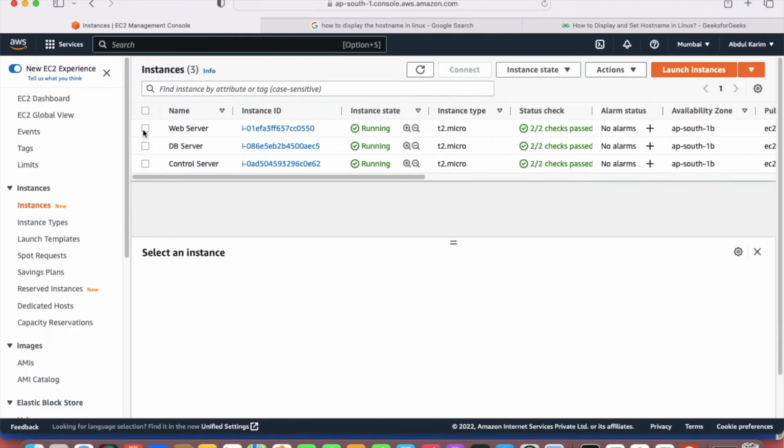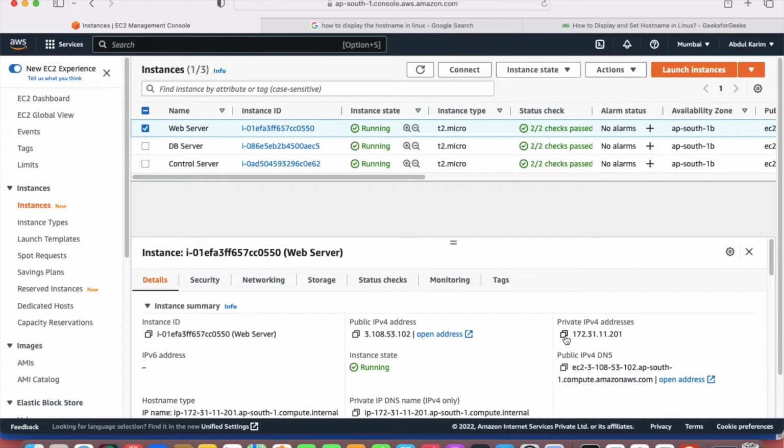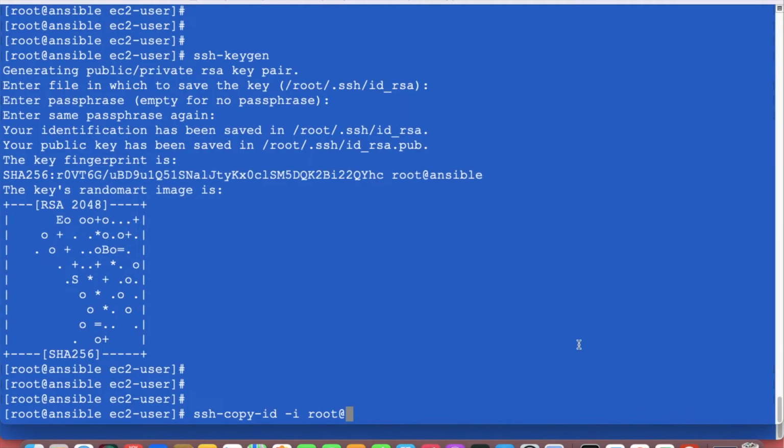So what is the private IP of the web server? This is the private IP of the web server. Just paste it over here.